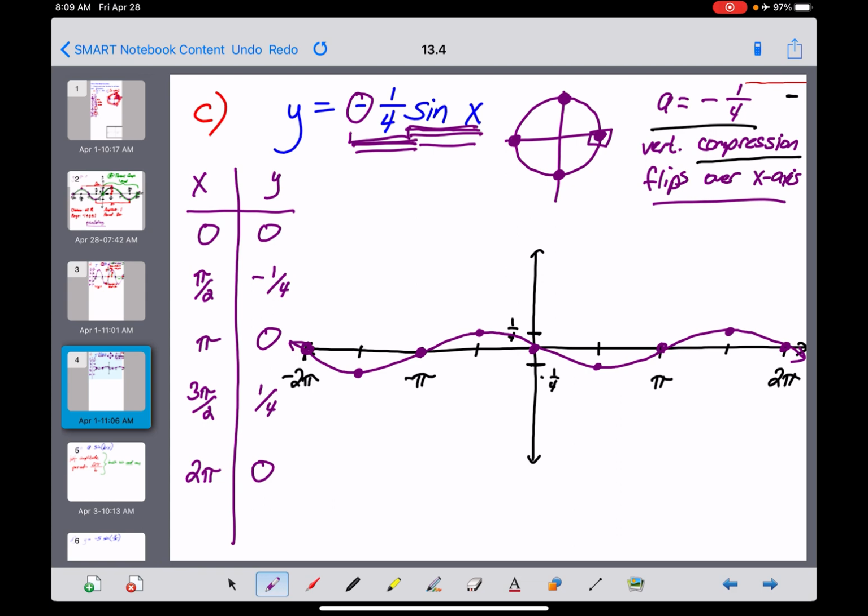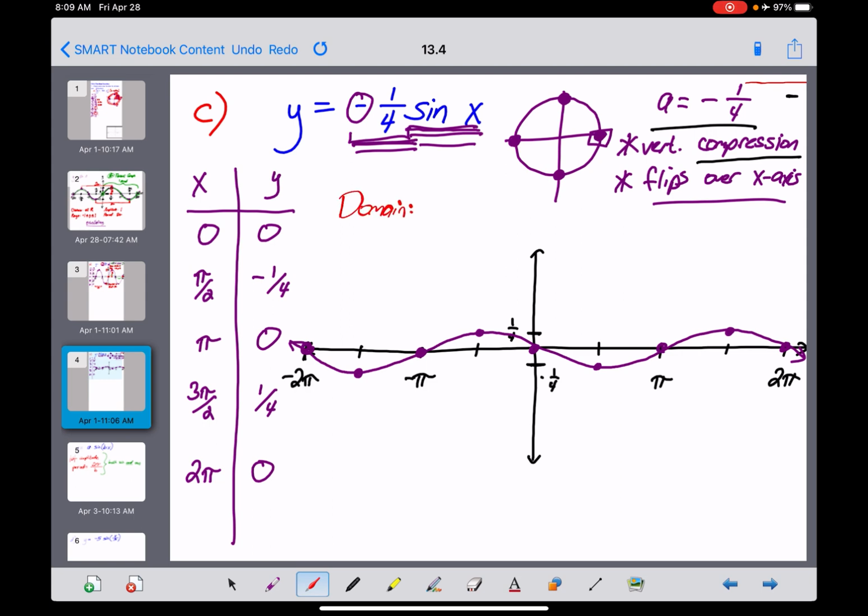So looking at this graph in comparison to the other two big changes, guys. We have the vertical compression right there. This graph is significantly shorter, less tall than the previous was, and this one flipped over the x-axis. The first two graphs we did went up into the first quadrant to begin after they left the origin. This one, on the other hand, goes down into the fourth quadrant, and that's because of the negative leading coefficient.